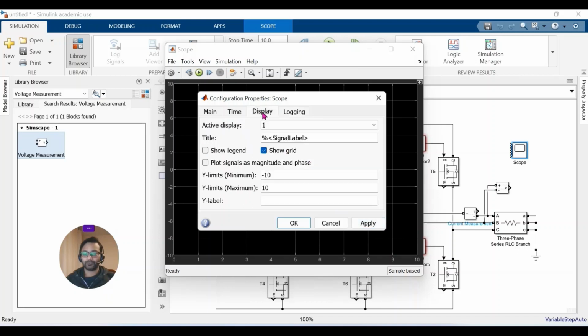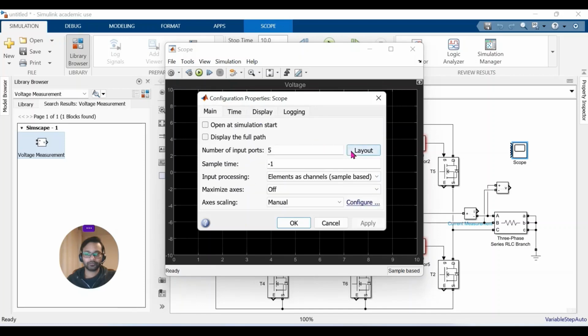Next, if we go to display, let's label all the displays. So the active display 1, it will be titled as voltage. Okay. And let's change the layout first to 5.